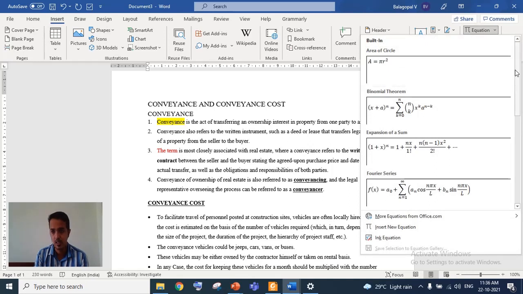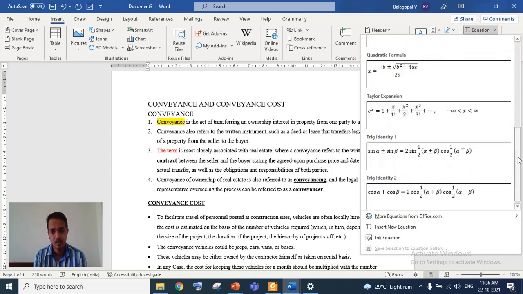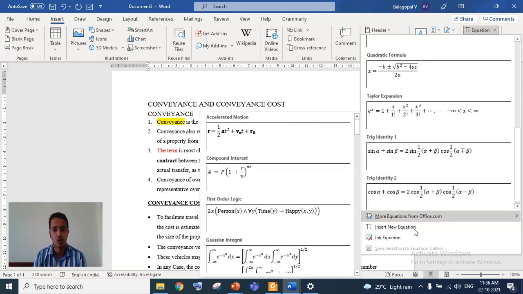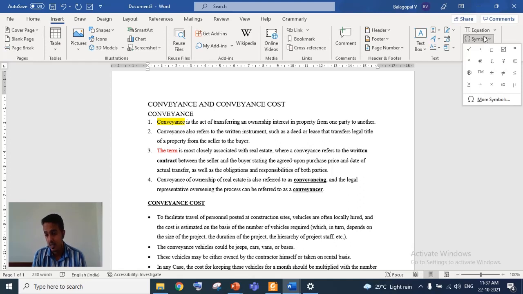Some general formulas are already available in the library. Still, if you want to create a new equation, you can use the insert new equation option. Also, if you want to add a symbol, there are a few symbols which are not available on your keyboard. There you need to use this option for adding those symbols.